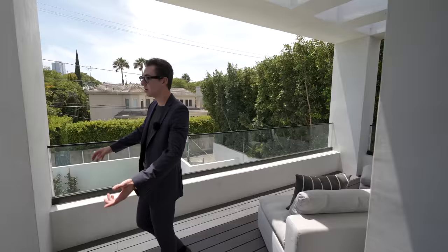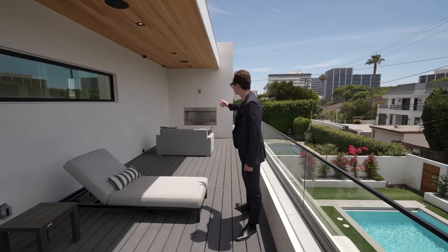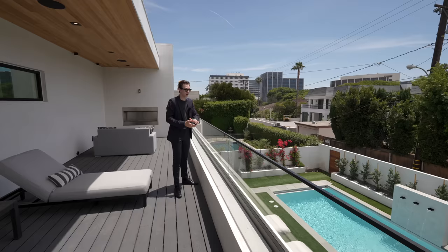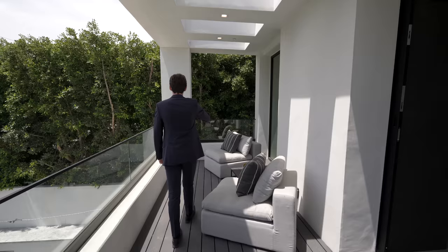On the balcony, there's seating on both sides with pool chairs and a stainless steel fireplace like the one in the private patio. Standing here with the glass railing, you can overlook the impressive backyard — you can see the pool chairs, the water feature, and even Century City in the distance with the brand new twin towers that have just been built. More Beverly Hills foliage on the left, completely private from all of your neighbors.